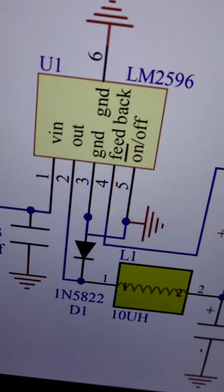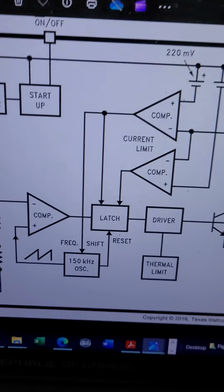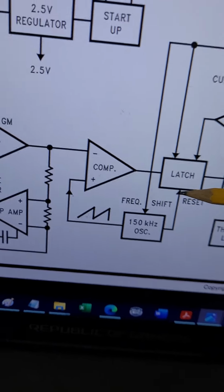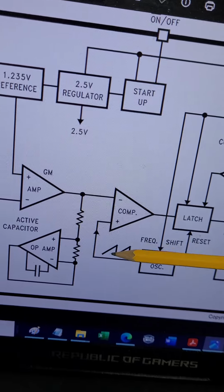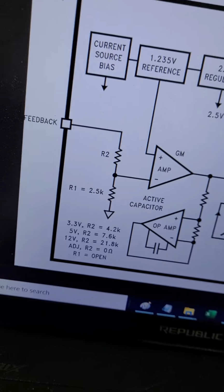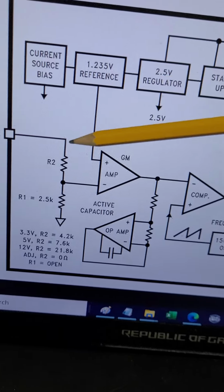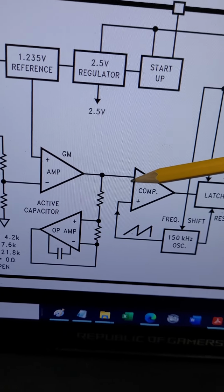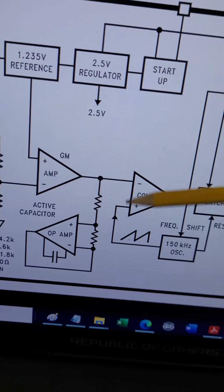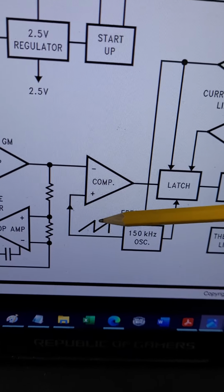And how does that work? Let's go back to where we came from. As you can see, this oscillator generates 150 kilohertz, and it generates a triangular or sawtooth wave. When you change the value of the resistor connected at the feedback, which I showed you a while before, it goes to the amplifier, and then this analog signal, which is obtained by changing the potentiometer, is compared against the rising and falling edges of this sawtooth wave.